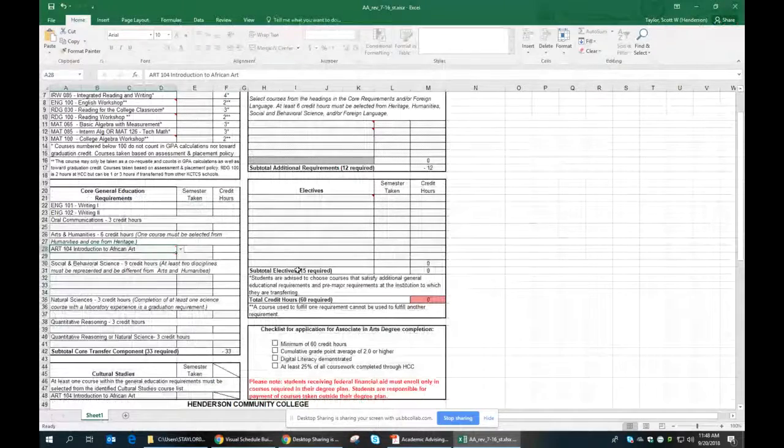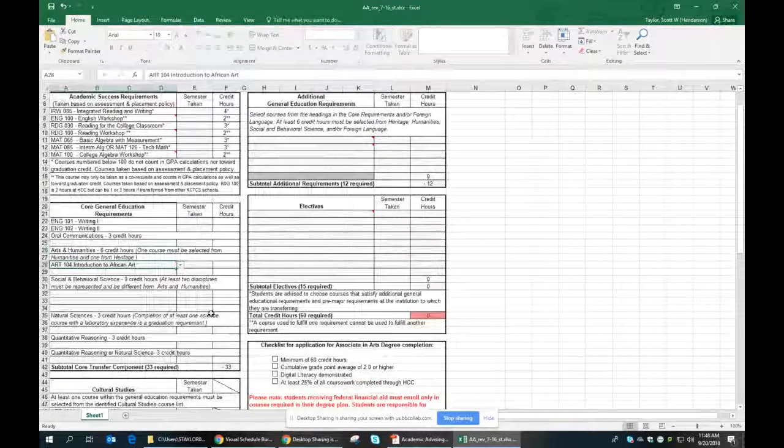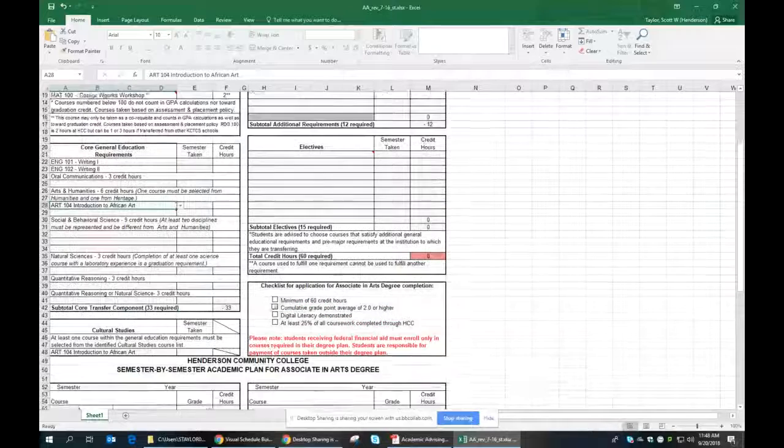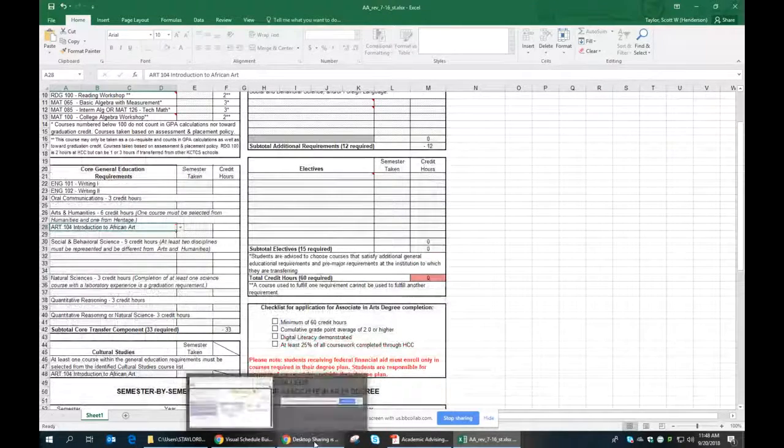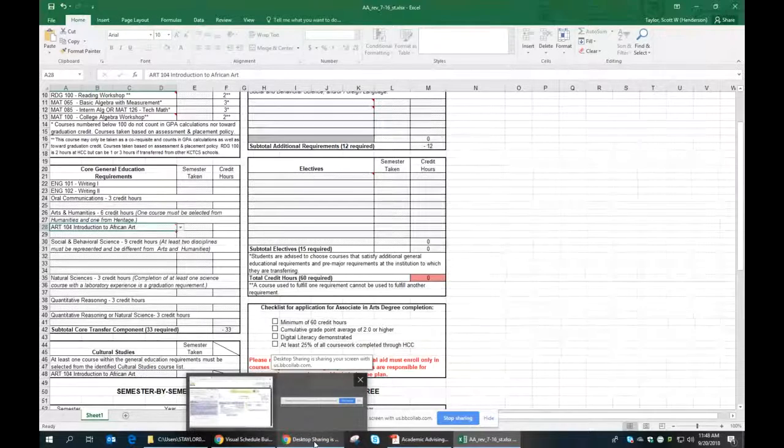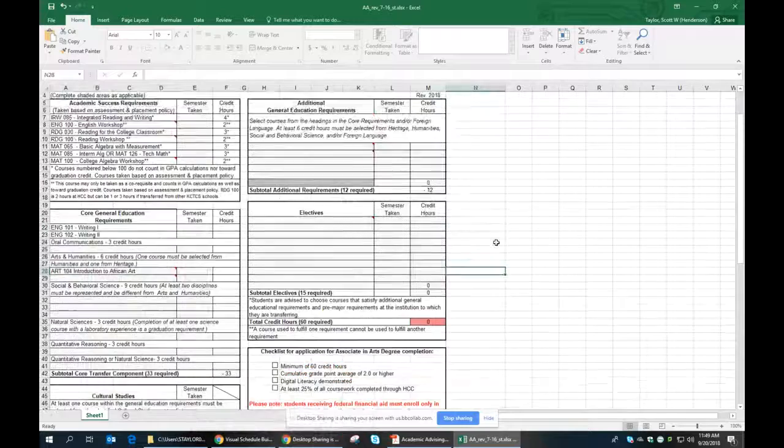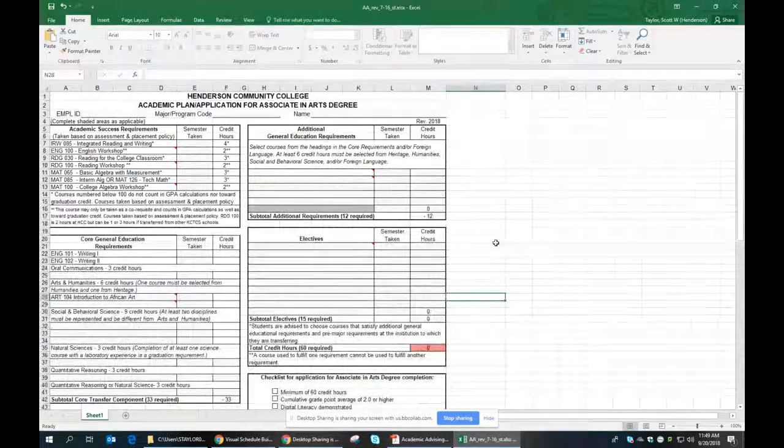But again, if you've got a degree plan like this one that does that, it may not be as useful to you. But if you're doing it the reverse, where you have a student who says, you know what, I really don't care, I just need a cultural class, I'm just looking at electives now, or I want to take a women's studies class, but I want the one that's going to help me the best, and they've already got a humanities. And so you say, well, if you like women's studies and you took the one that's humanities, let's take the one that's social and behavioral. That'll help you. So there's just another little aspect.